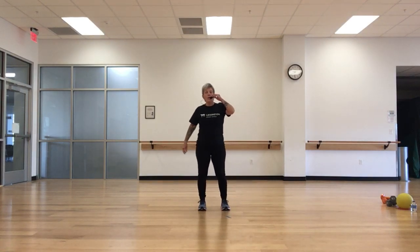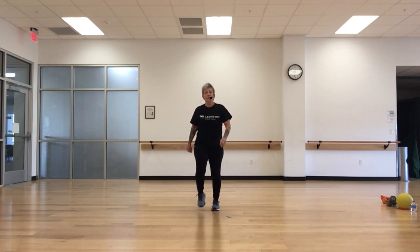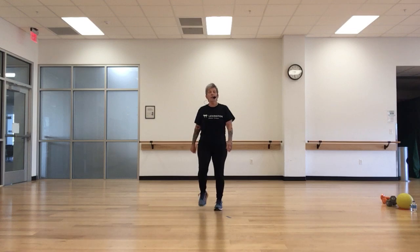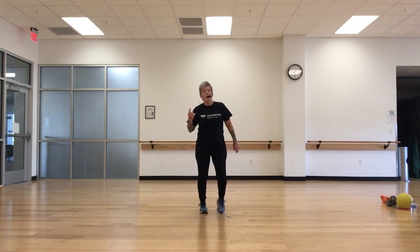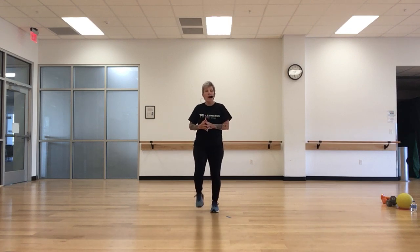All right, so welcome to Move It. We are going to do a standing workout today. Of course, if you want to sit down, you can do the whole thing seated, or you can stand and sit as you want to. You need some hand weights. You also need either a small ball or maybe a throw pillow off of your couch.